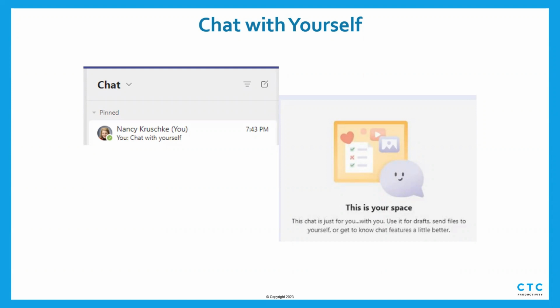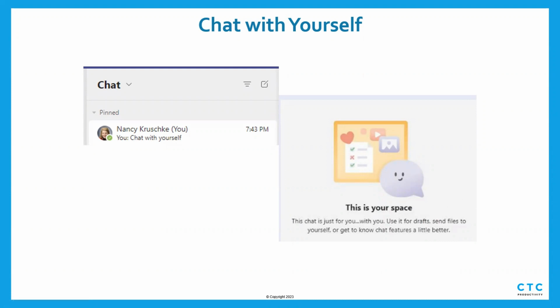I go into the Teams chat with myself, and right here where it says chat with yourself, it says Eastern time zone. And I'm like, okay. It's the fastest way for me to keep that in front of me. This is what you're going to see the first time you go into it. Microsoft gives you a little fun graphic that says, hey, use this chat to do these kinds of things.